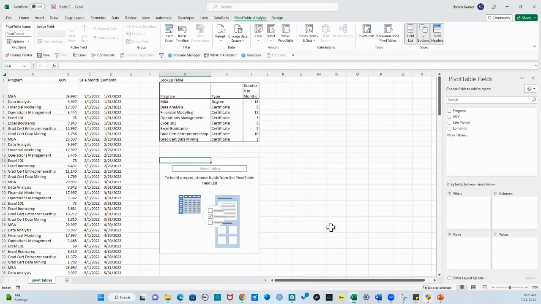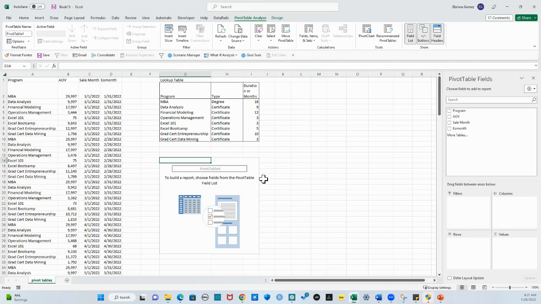So this is bare bones what you'll see when you start building a pivot table. Right now we don't have anything built, so it will pop up these fields here, and you have the ability to literally just drag stuff and drop them, and then it will show you how it looks. So it's always important to think of how you want your data to look.